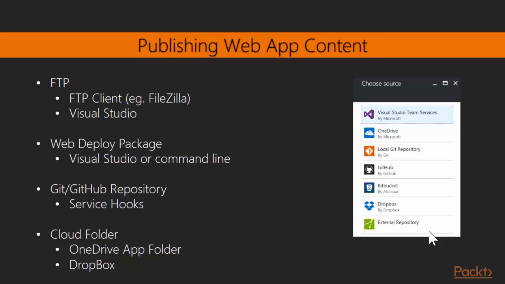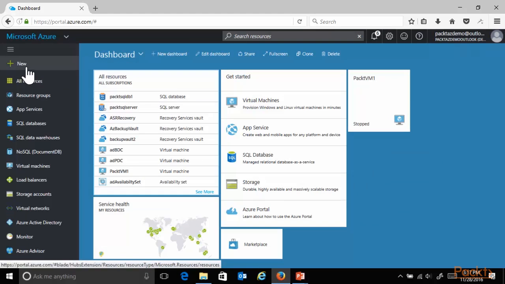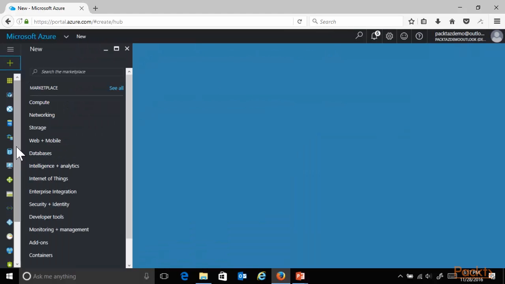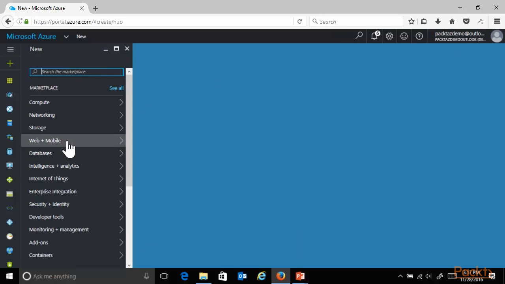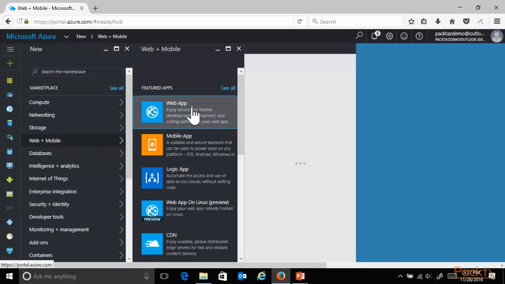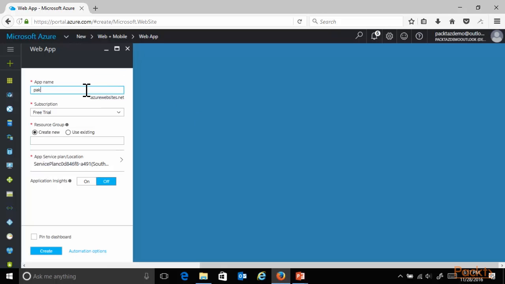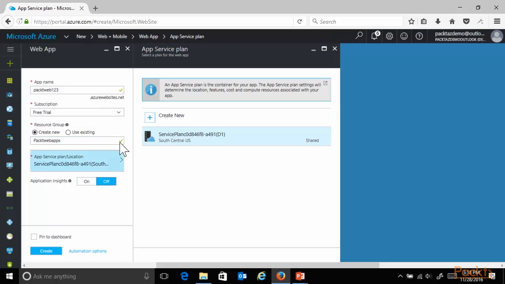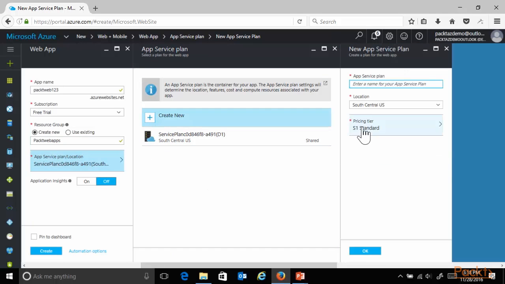So I think with that it's about time to start another demo in which I'm going to deploy a new web application from the portal as well as from Visual Studio, and then showing you how easy it is to upload your content out of OneDrive. So let me start with opening up the Azure portal. From here I select a new resource, select web app and mobile, followed by selecting web applications. I provide a unique name, providing the name for the resource group and specifying the application service plan, where I can select an existing one or creating a new one. For this demo, let me start with a new one.